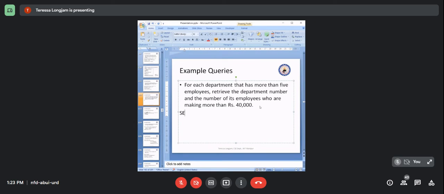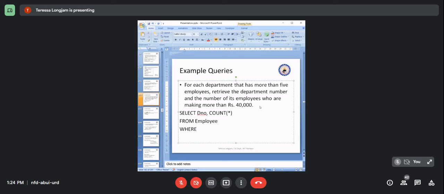Select DNO, count of employees. For each department that has more than 5 employees, retrieve the department number and the number of employees. From employee where salary is greater than 40,000.